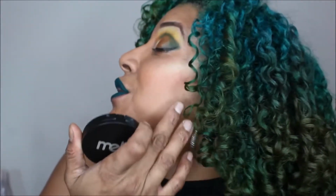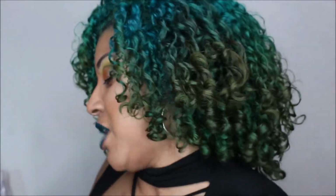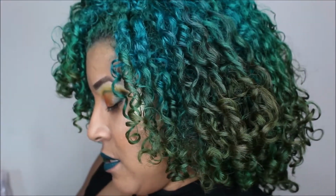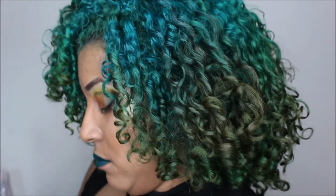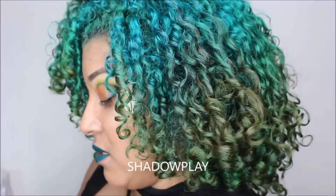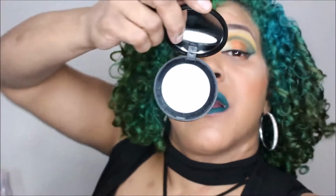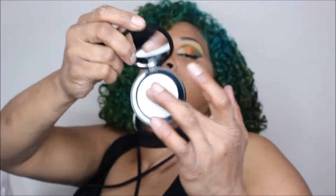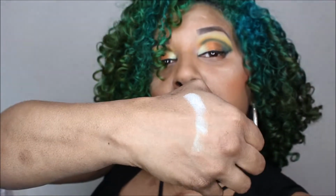And for my highlighter, which is in a green hue, I absolutely love it. I just got it. It's beautiful. It's from Milk Cosmetics, their Shadow Play Blush Light. I guess it's Blush Light, I don't know. This is it right here. It's like dual chrome. Look at that. It's so pretty. It just looks so beautiful.